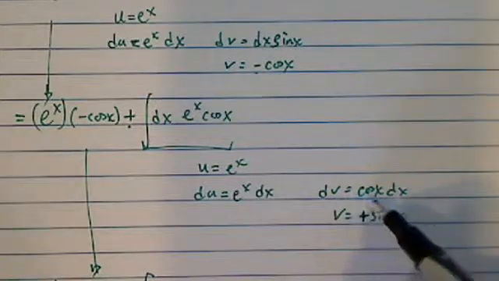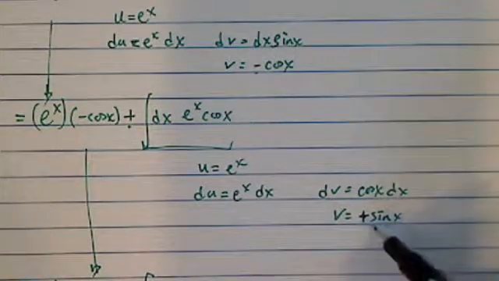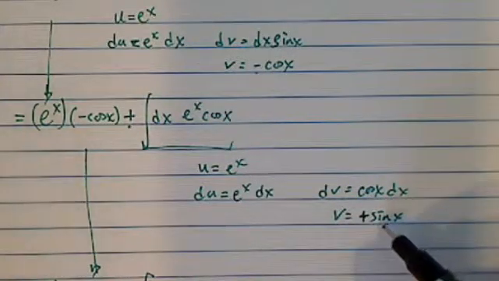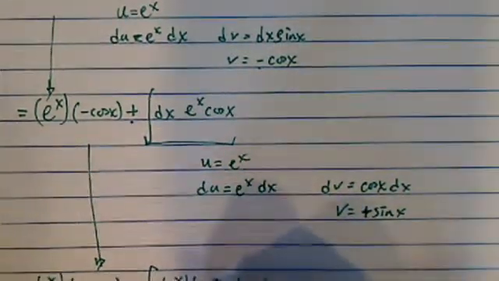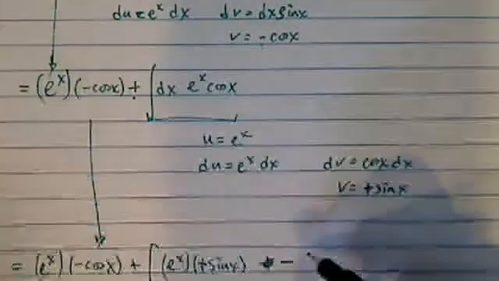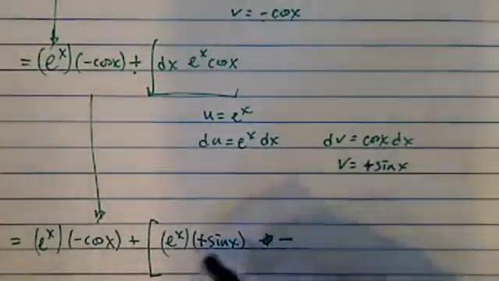Let me make sure - dv is cosine of x, so v equals sine x, because the derivative of sine is cosine. So it's uv, this is a plus sine, uv is over here.